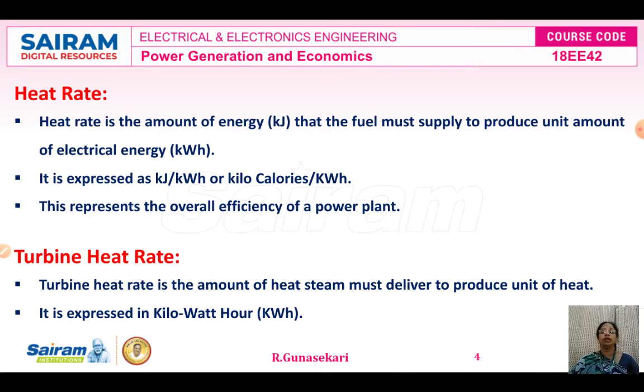The heat rate represents the overall efficiency of the power plant, because the losses are also in the form of heat. The turbine heat rate: what is the turbine heat rate? The turbine heat rate is the amount of heat the steam delivered to produce a unit of energy. It is expressed in terms of kilowatt hour.